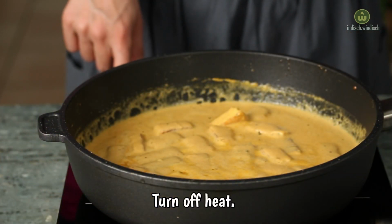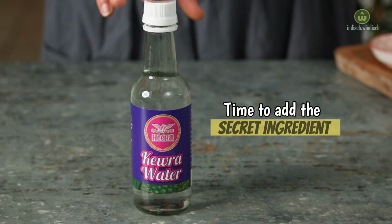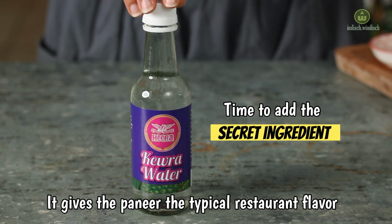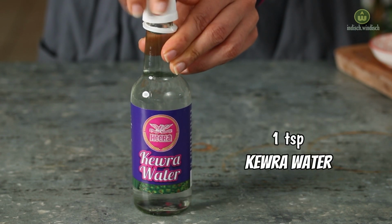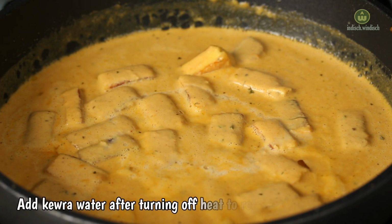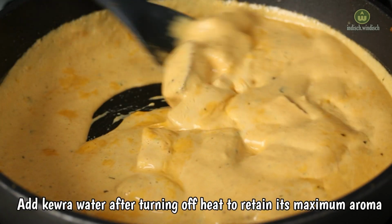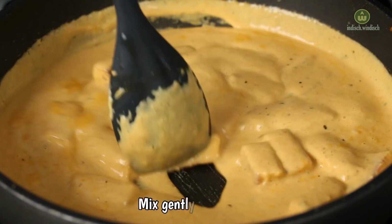Now turn off heat and we are going to add one ingredient, that secret ingredient to give this paneer that typical restaurant flavor. This is kewra water that you could find at Indian stores. 1 teaspoon of it is enough for the quantity that we are making today. Adding the kewra water after turning off heat ensures that it retains its maximum aroma. Mixing it again gently before we are ready to serve it.